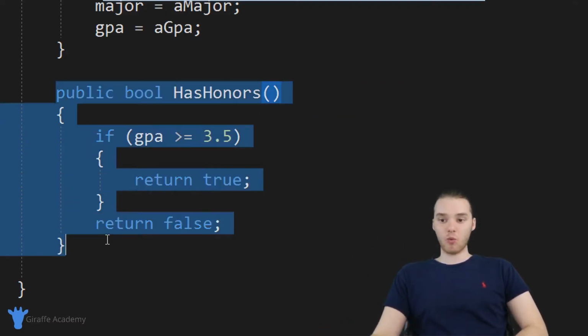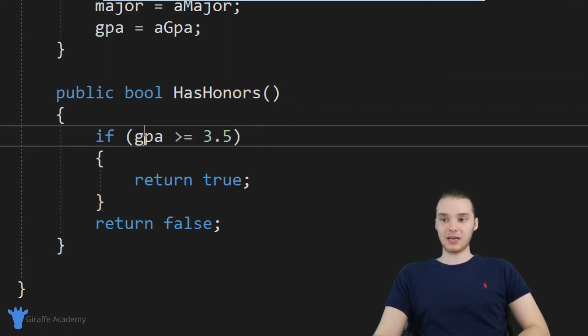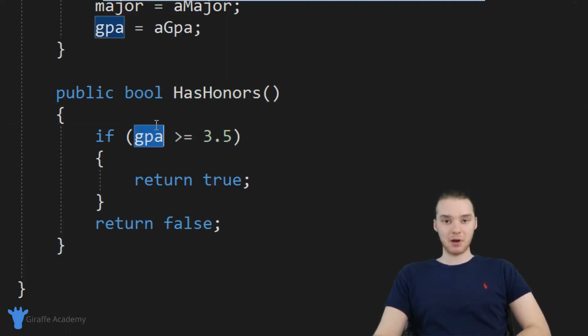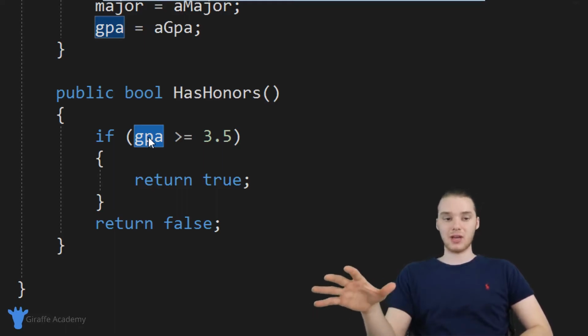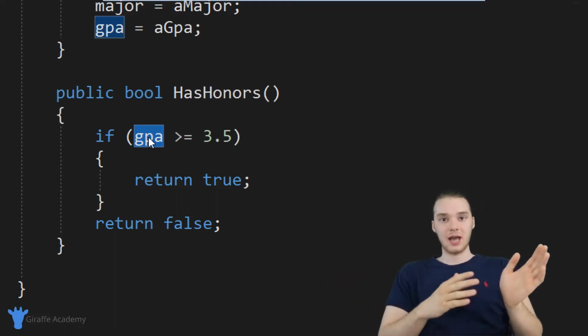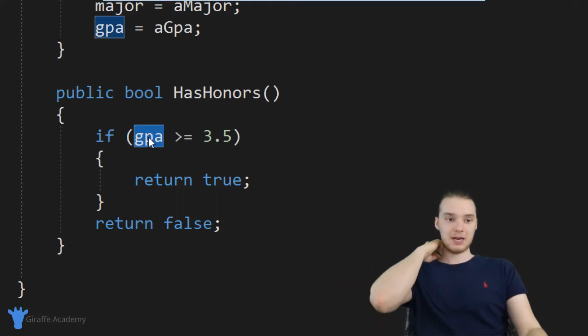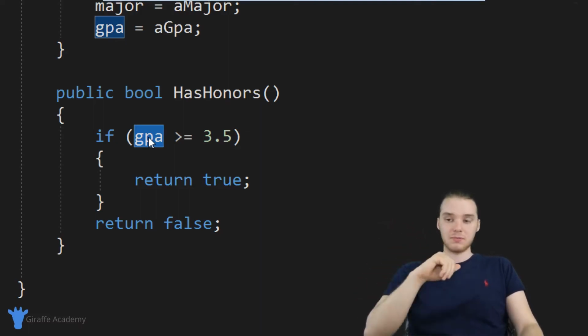So we can specify one method here. We only need to write it one time, and the different objects will be able to use it, and they'll be able to use it with their own information. So Jim calls this method and uses his GPA. Pam calls this method and uses her GPA. And that's why these methods can be so powerful, because we can define one method and then different objects can use it and they can get different information back depending on the value of their attributes.